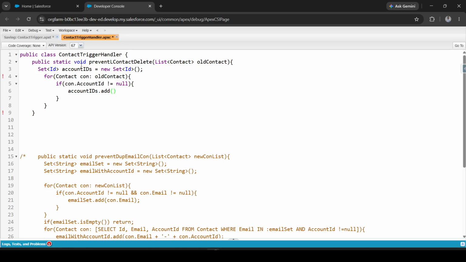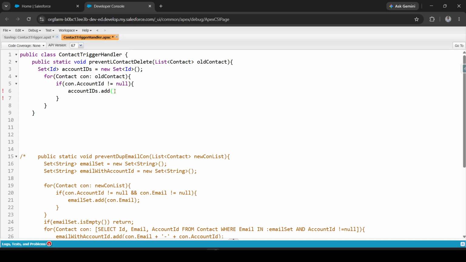Here we first store the parent account ids of all the contacts we are getting, so that afterward we can retrieve the accounts and check whether it is the last contact or not.